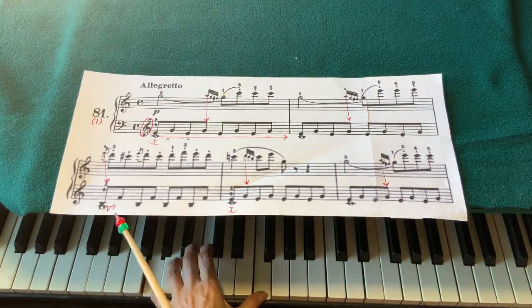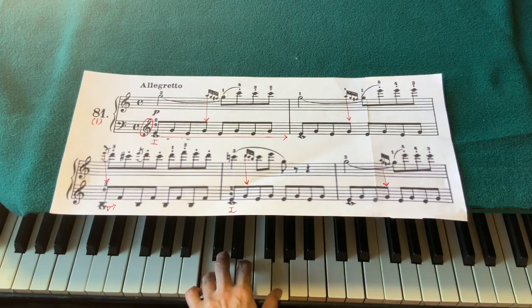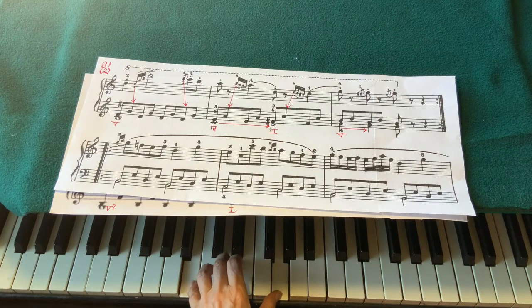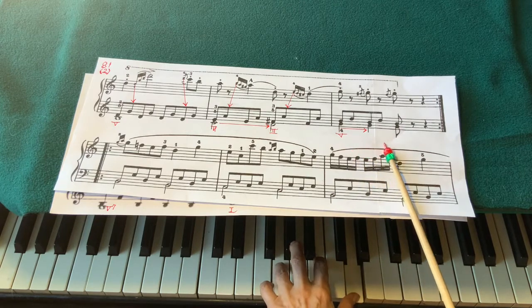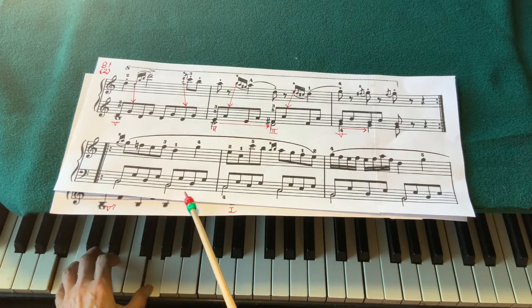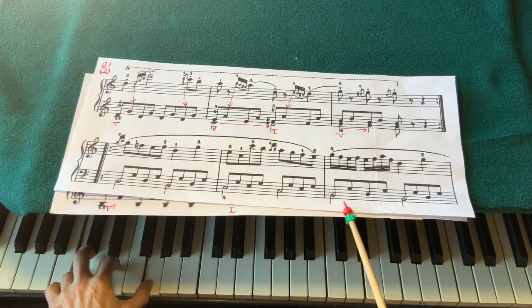And the 7th. And tonic. And tonic again. And so mediant and supertonic. And dominant. Okay, dominant again. And tonic. And dominant.